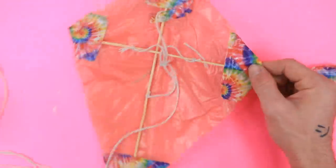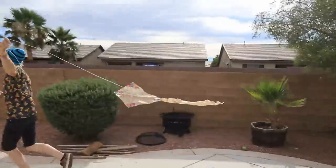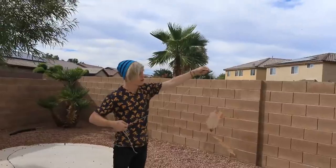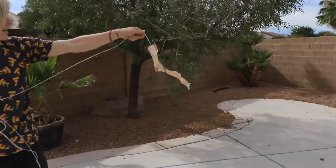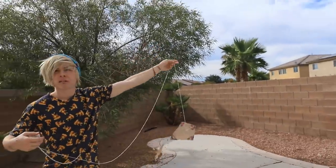Now let's try this bad boy out. We're outside in my backyard. We got my kite. Let's see if this works. Oh my gosh, it's actually flying! It's actually doing it! I'm a genius! Come on, we can do it. It's actually kind of flying, yeah! Look at it go! It's doing it! I mean, it's not great at flying, but it kind of works, so I guess we're gonna have to say that this will work.